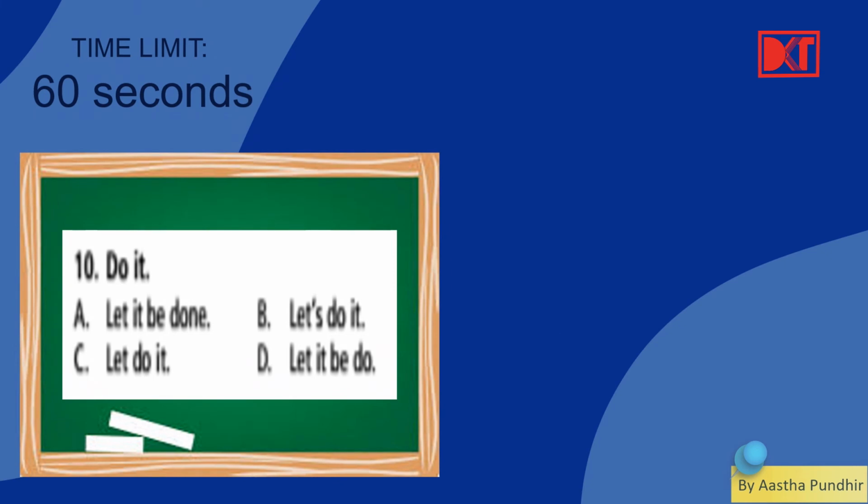Okay, here, this is pretty easy, but it can be confusing as well. This one just says do it. So you have to change the subject into the object and the object into the subject and the verb into its V3 form. The verb here is do. The V3 form, the past participle, is what? Done. Now here, this will be A. Let it be done. Okay. This is easy but a little bit confusing also. Let it be done.